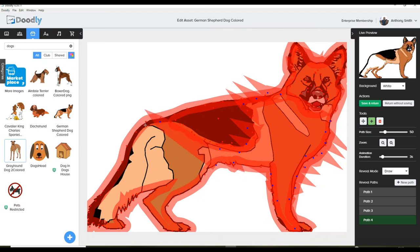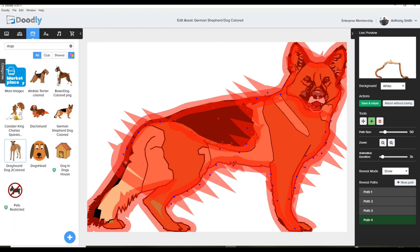Right. Let's colour in all of it together there now. Right. Right, and we're just going to go over here. And that's done, nearly. There's that one done, so we just save and return that.